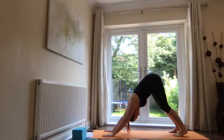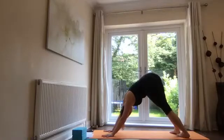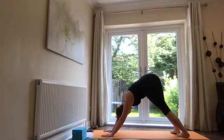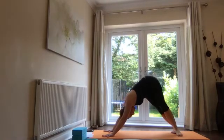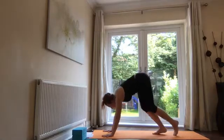3 more breaths. 1, 2, and 3. Then only drop the heels to the left, stretching out the right side of your body. Take a deep breath here. And then move your hips, the heels to the other side, stretching out the left side of your body. And heels back to center, and gently walk your feet forward.